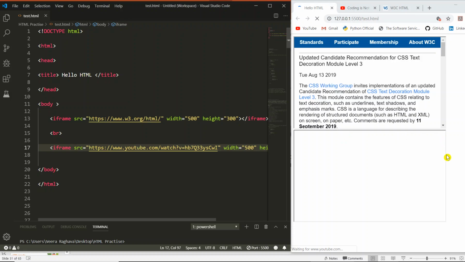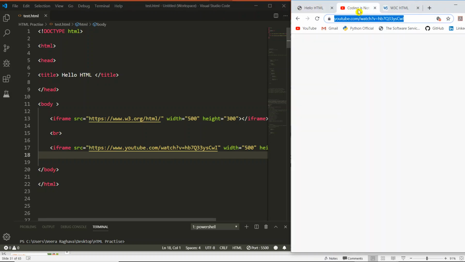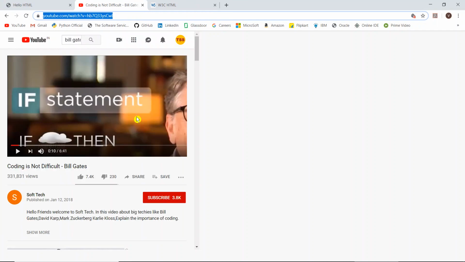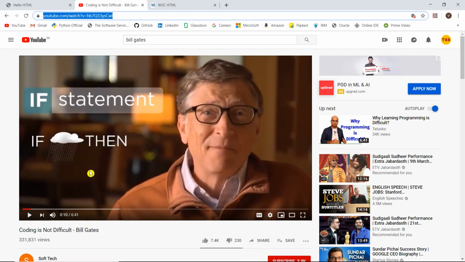One more iframe appeared here, right? So you can see youtube.com refused to connect. So the video is not appearing. It broke down. So there is one more easy way. YouTube itself has given a solution for this type of problem.